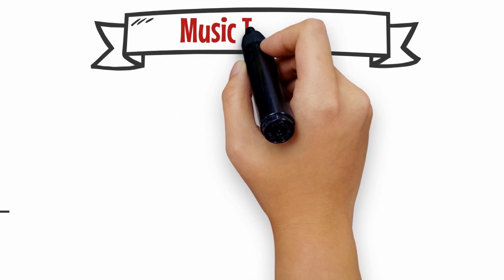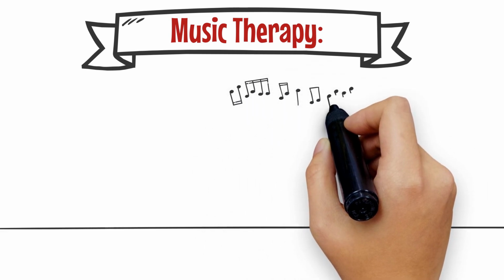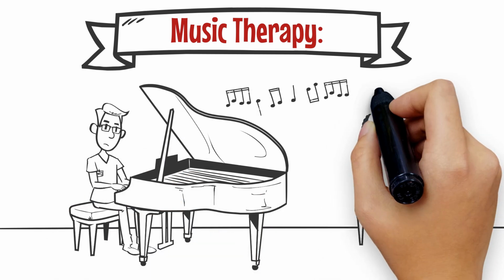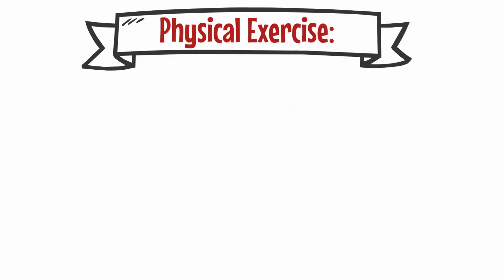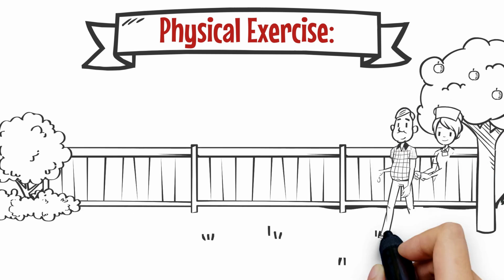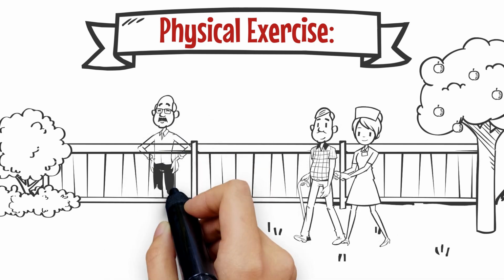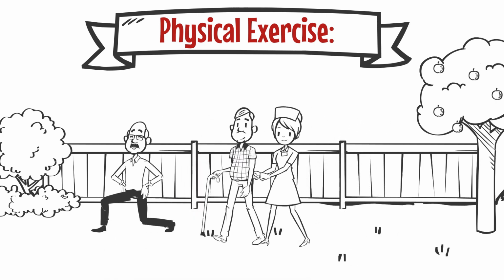Music therapy. Music, a universal language, can be transformative. By playing a patient's favorite tunes or genres, we can create a mood shift, steering their attention away from ISB and towards the therapeutic power of music. Physical exercise. Let's get moving. Engaging a patient in mild physical activities like a stroll in the garden or simple stretching exercises can be a great way to redirect excess energy and refocus their mind.